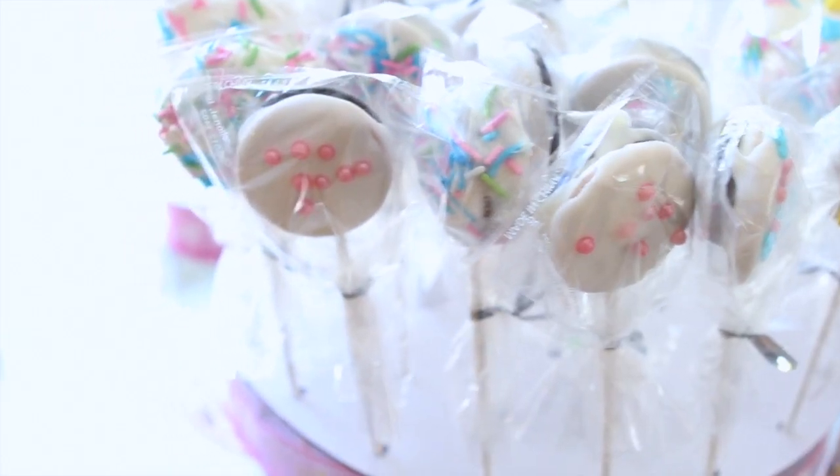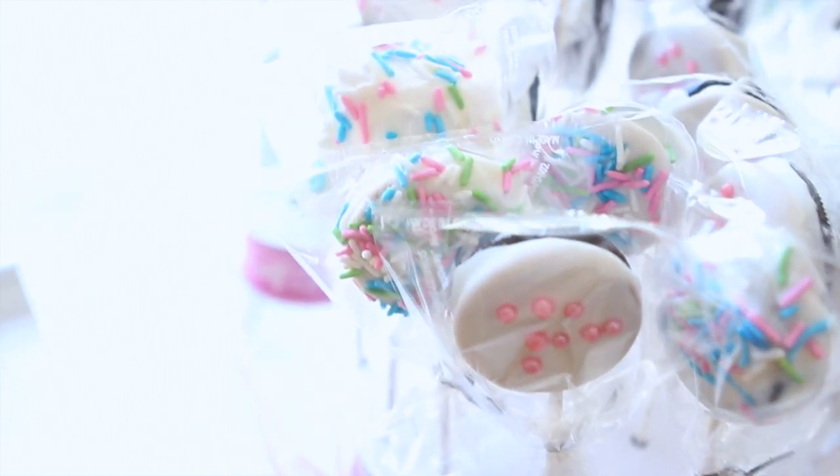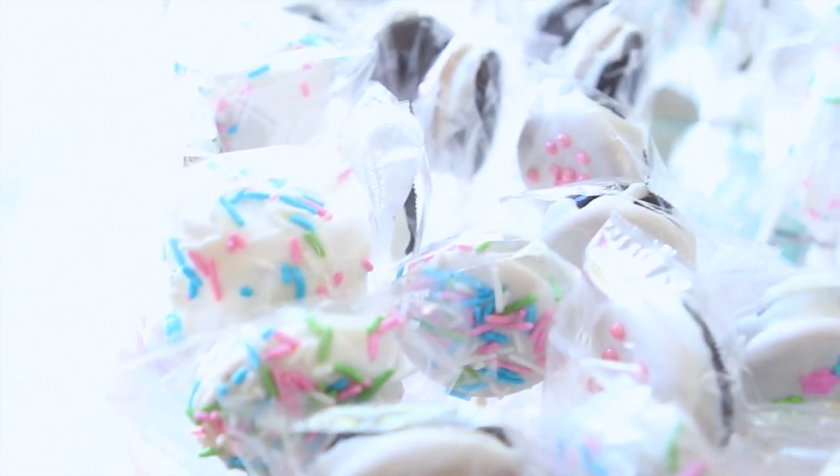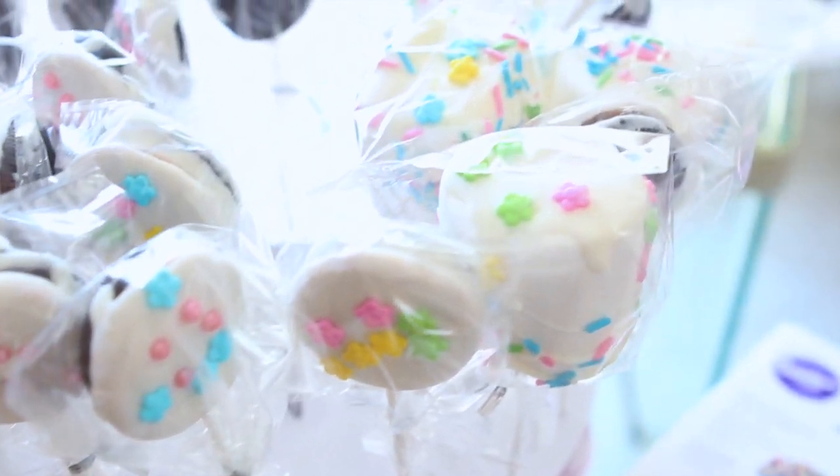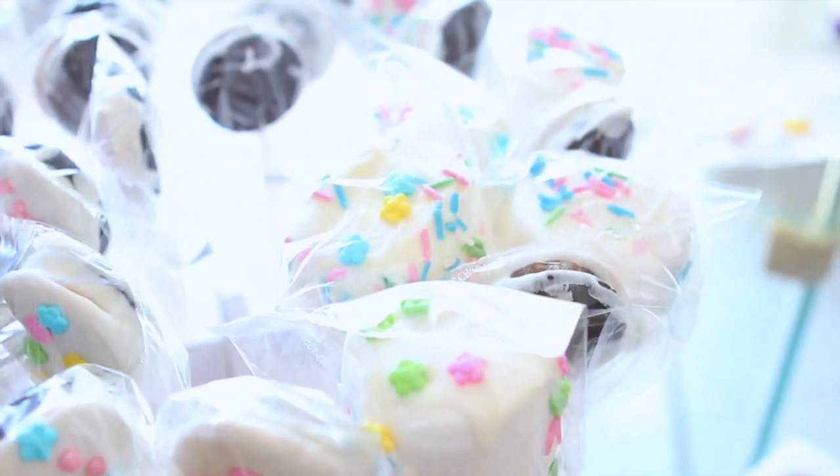DIY Oreo pop tutorial, or video, I should say. My friend's baby shower is tomorrow, and one of the projects that I did was to make these Oreo pops. So if you want to see how I made these, keep on watching.